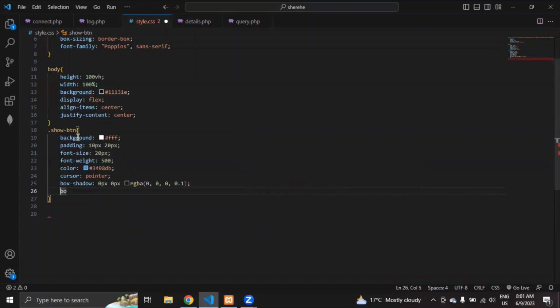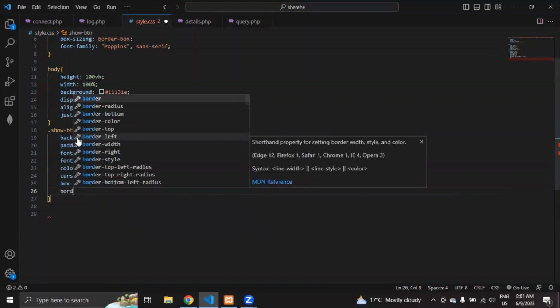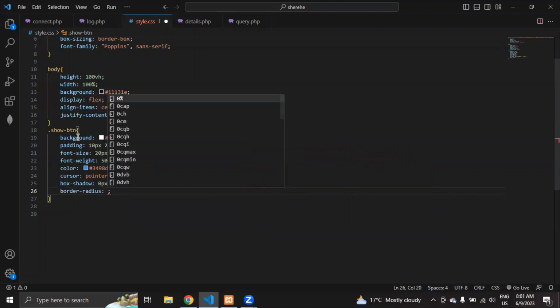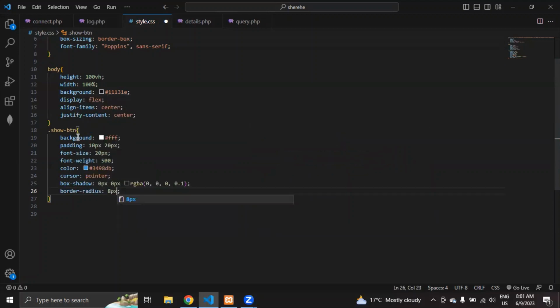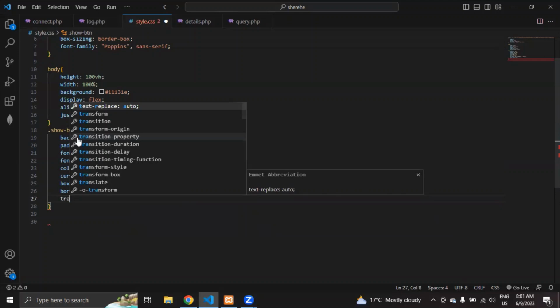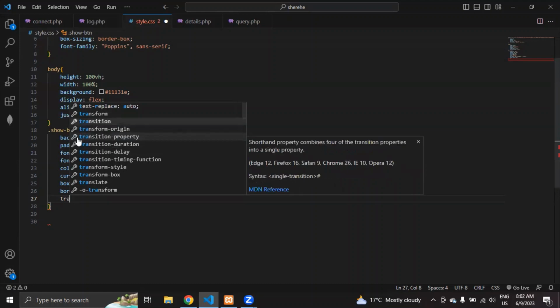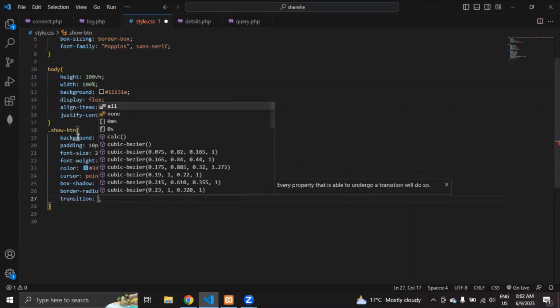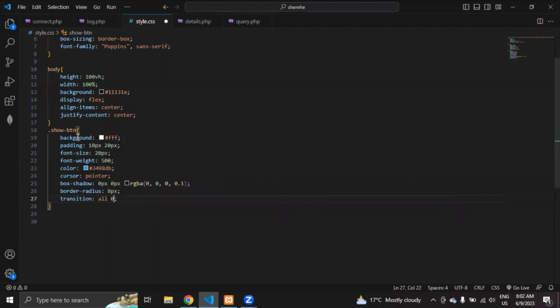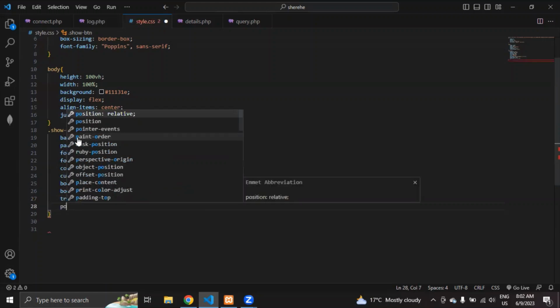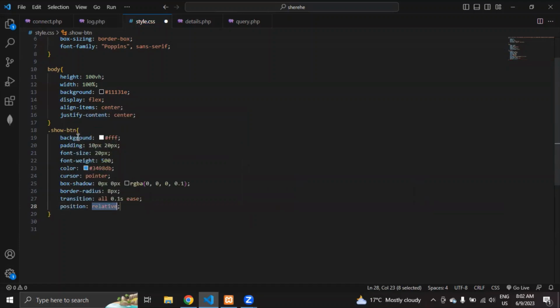The border radius can be 8 pixels. Transition can be all 0.1 with an ease. That is the transition. Position, we're going to have absolute instead of relative.